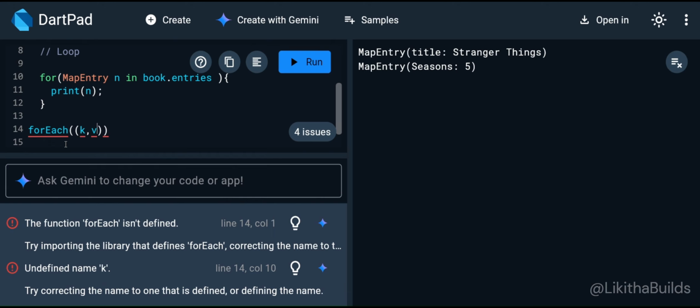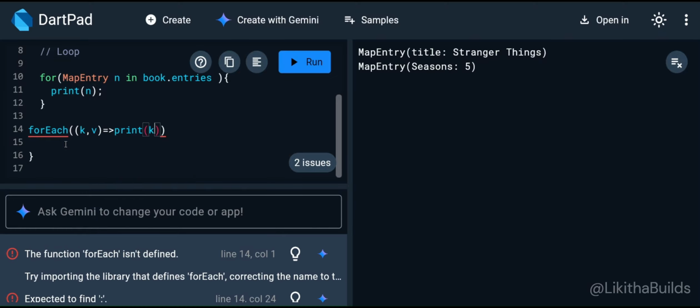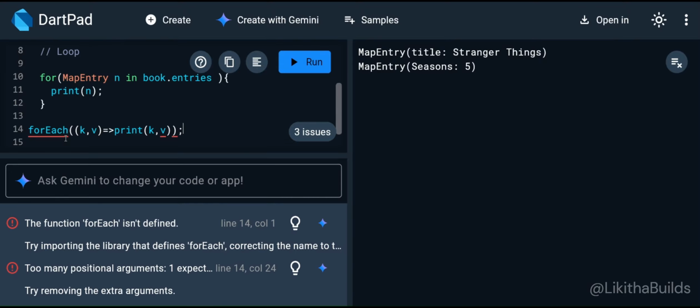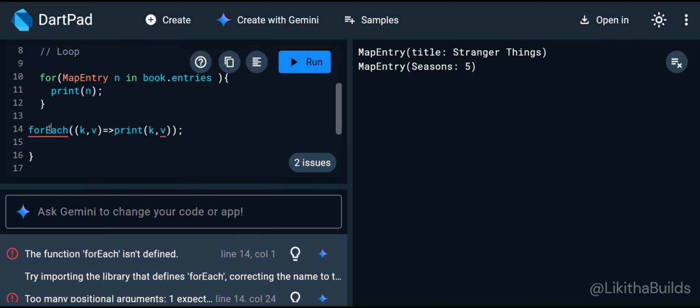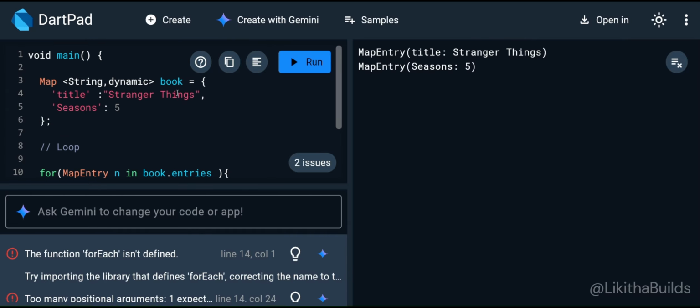It has two things to return, whereas in map it is only one element. Let's print k and also v. Let's print both things in the statement, and also we have to perform this forEach on the book.